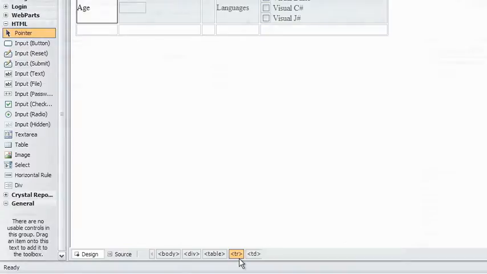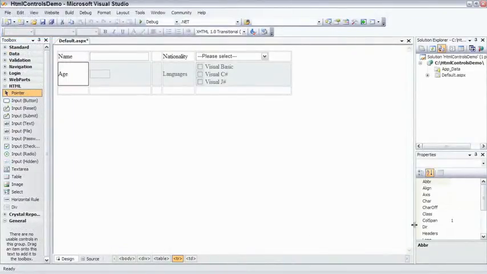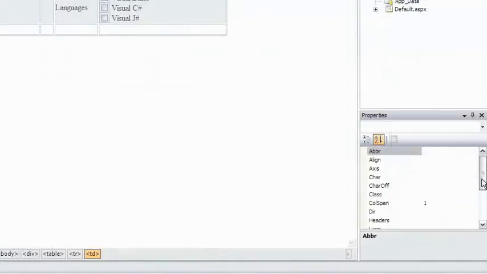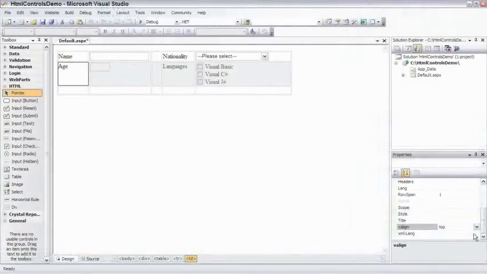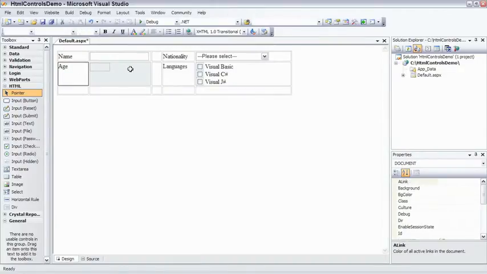So that selects the TR tag, and now I can go to the properties in the property window, and if I scroll down, I should find there's a v-align property. There it is. And I can set the v-align property to be top. Okay, so that aligns the controls vertically at the top of that table row, which is what I wanted to achieve. Okay, right, what's next?